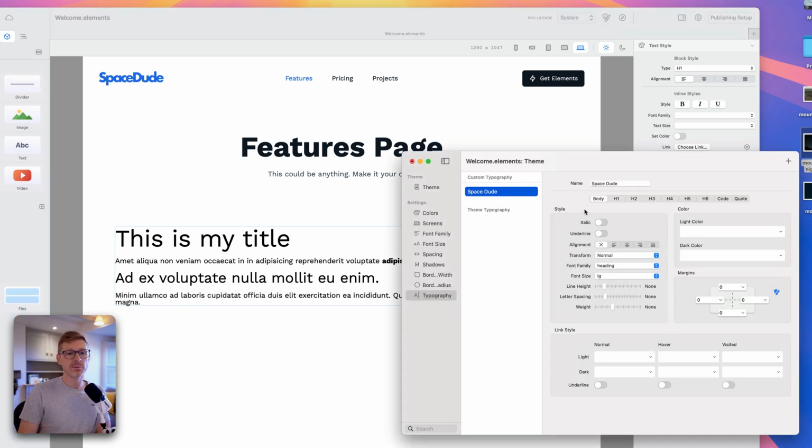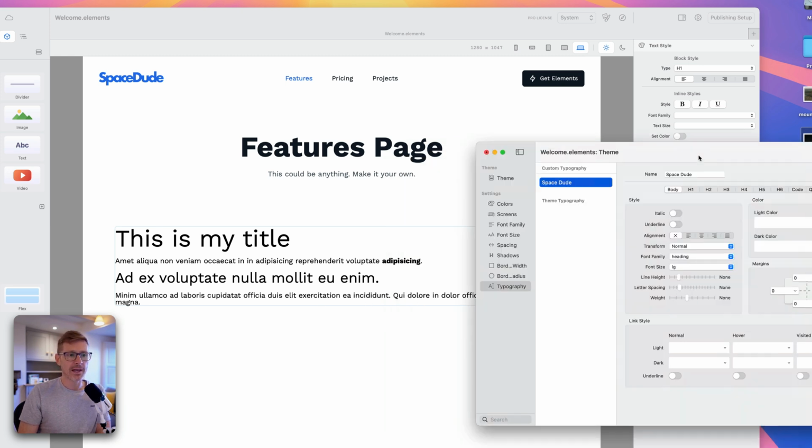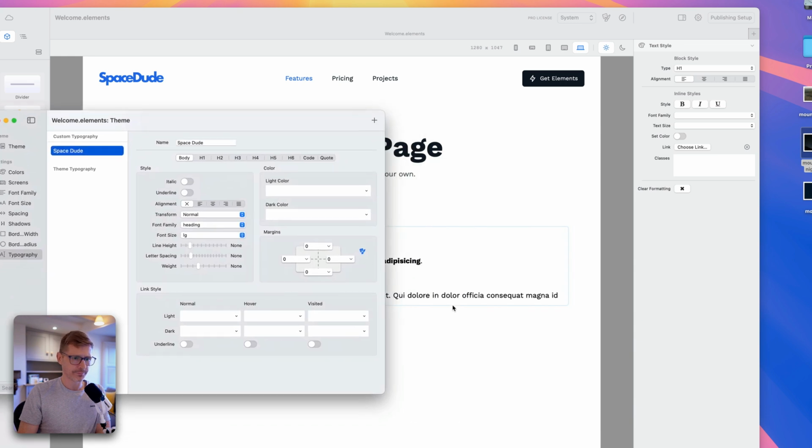So if I go to the theme studio and look in the typography settings under our Space Dude typography class, we can see that on the body there is no link style set up. Now because this is a beta, all themes will come with some typography styles, but we're just working on that. So at the moment this is all blank and you kind of have to build it yourself, but we will have these pre-populated, so it will give you a nice style to start with. But at the moment everything's blank, and we want to set a style on this text.